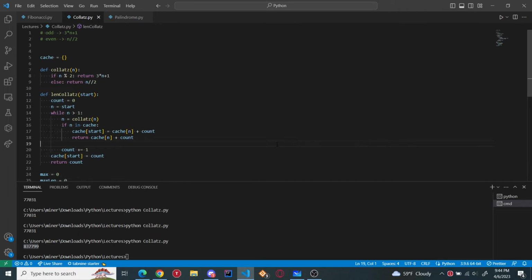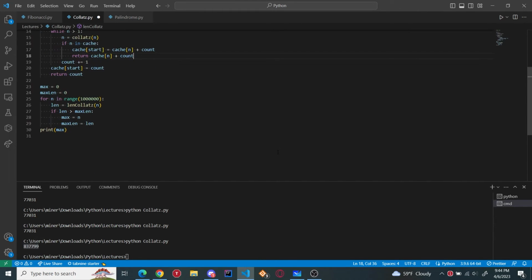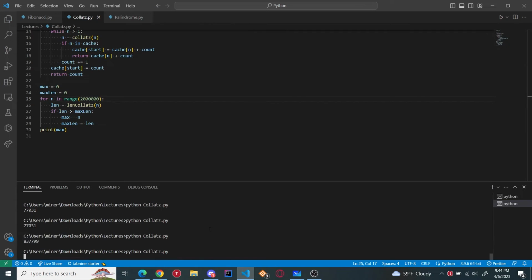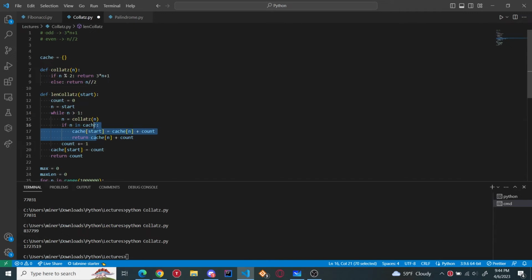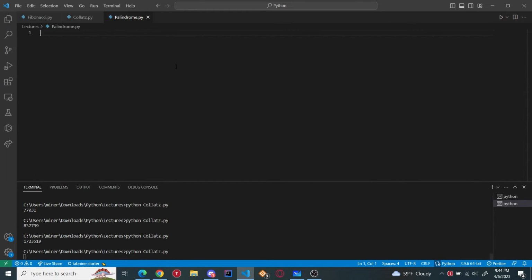Oh, scuffed. Oh, got it working. And apply that to bigger numbers as well. That'll still be much faster than what it was before. If I leave out the cache, I think the time for this one to run would be around a minute. So I'm just going to remove this one. Let's see how long this one takes. And I'm just going to leave this to run while we work on the palindrome.